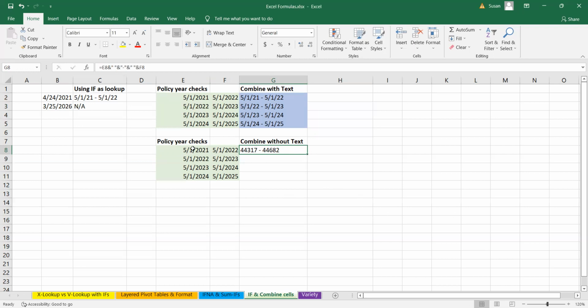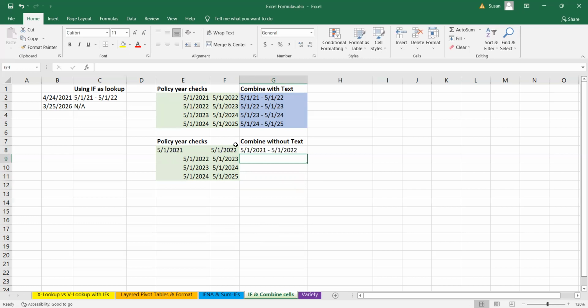And a workaround is that you could add a little quote in front of it, and that will make it not like that. So it'll turn it into a date format, but these won't be dates anymore. These will turn into text. So that's a workaround. But I prefer this version better because I don't have to format anything and change them to not dates. So you have your options here.